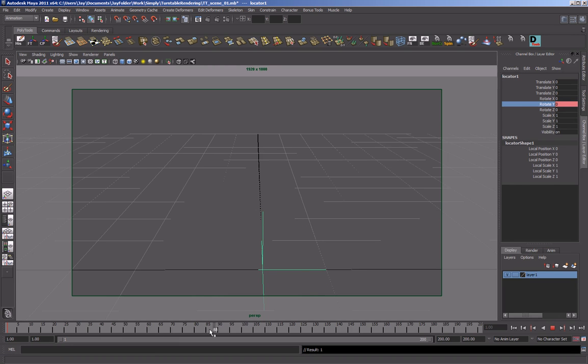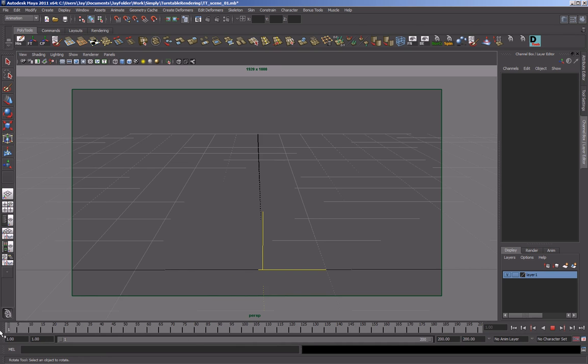Now we want to scrub all the way through to frame 200, and on the rotate Y channel again, type in 360 and hit enter, and now you can see we've got a keyframe at frame 200. If we have a quick scrub through the timeline, you can see that the locator now rotates 360 degrees. Okay, so that's all good.